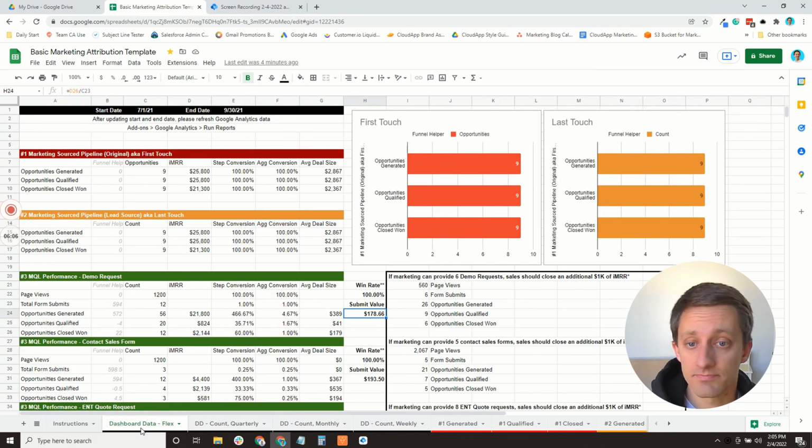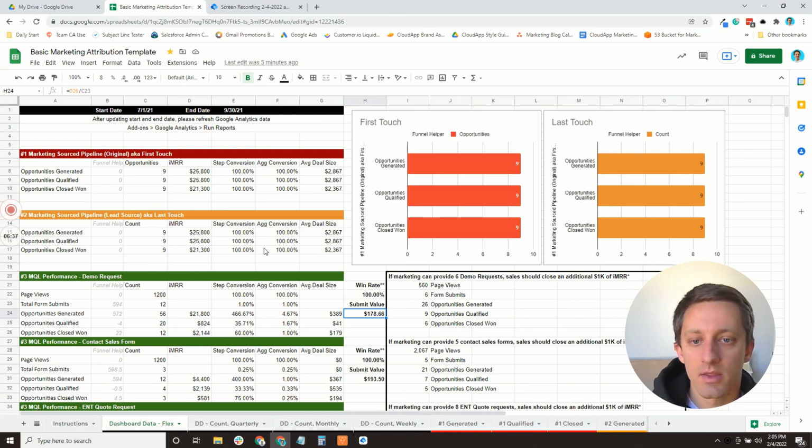And that's essentially it. It gives you a really good basis of how much revenue marketing is contributing to the sales pipeline and the sales won deals. It gives you a really good view on what the value of your key form submissions are and the kind of revenue you can expect to drive from those. And then with that information, you can start doing the work on the next level of figuring out what it takes to get people into those sources, where do they come from, and so forth.